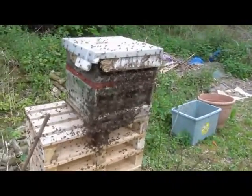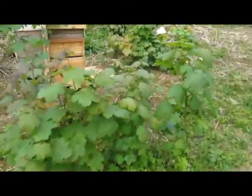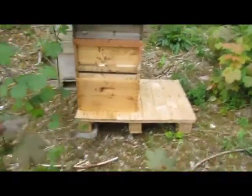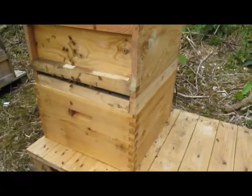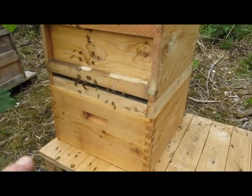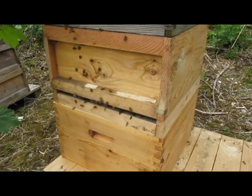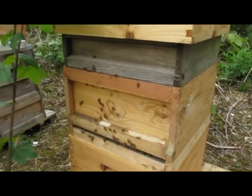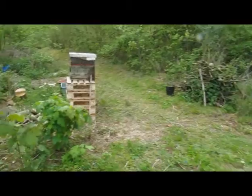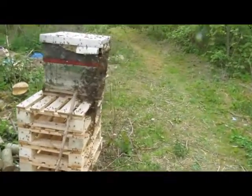Now, I do love this bait hive. I only just set it up today, after swapping all these across here into the new hive. If you can remember rightly, I had two commercial hive bases empty, and the hive across there was on this site, so I put them in a new box and put a super on. They're working quite well, but it's only been set up yesterday, and lo and behold, here we go. This is another large swarm.